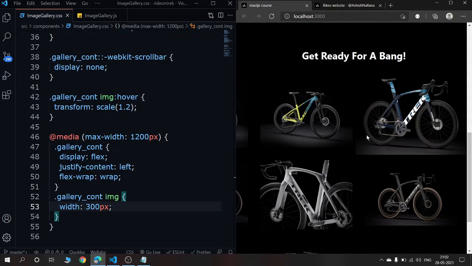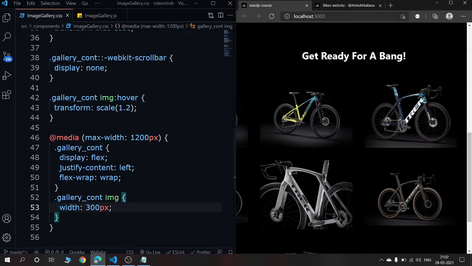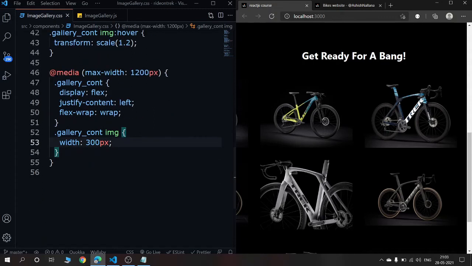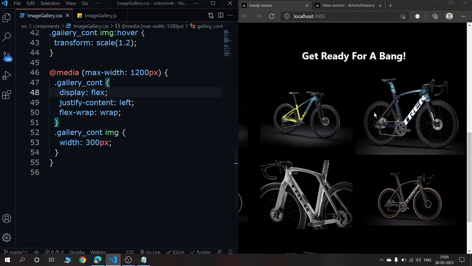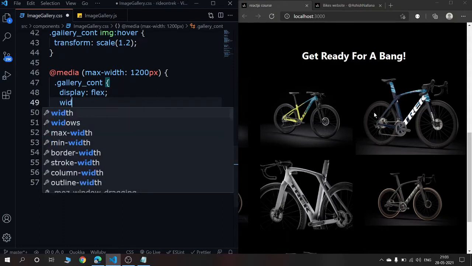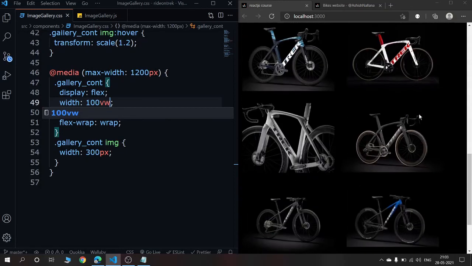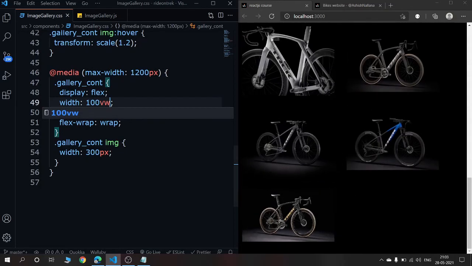Okay, let me check what it is. So it's not from there. We need to give it a fixed width of, say, 100 view width, I mean. Then it should be perfect, and now you see it's perfect as before.